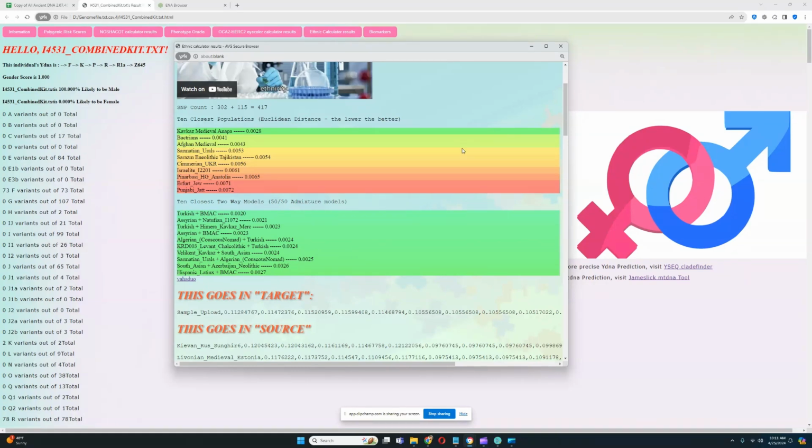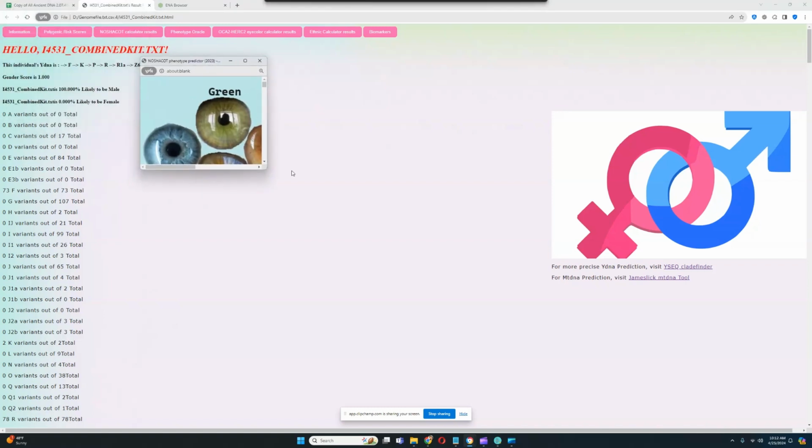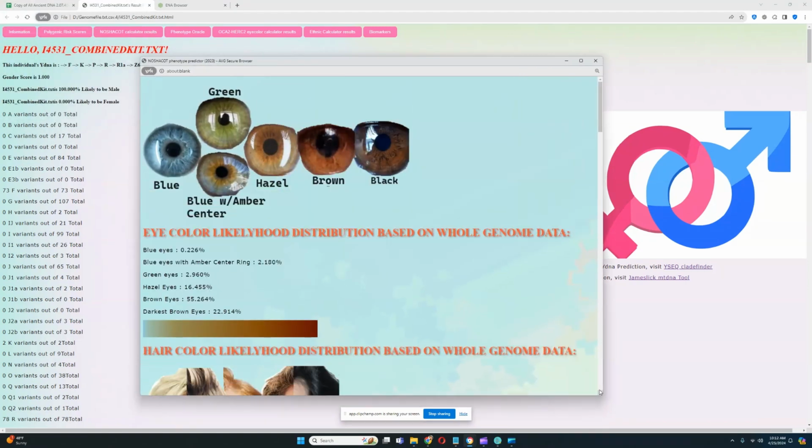Alright, so it looks like this individual is very, very Southern with my ethnicity oracle. Very West Asian in the result. Alright, so we've seen what it is. Let's look at their national code calculator scores. Let's see what they look like, what traits they have in terms of physical traits.